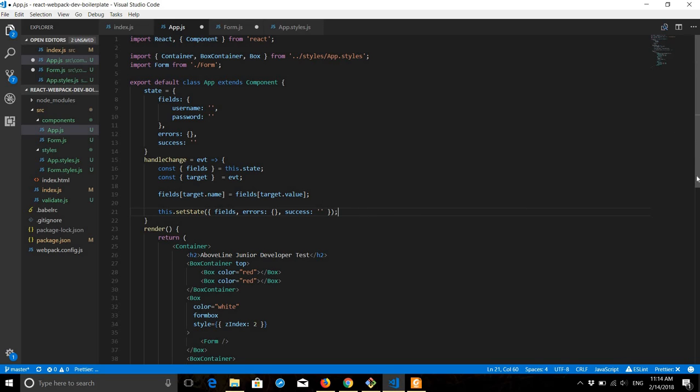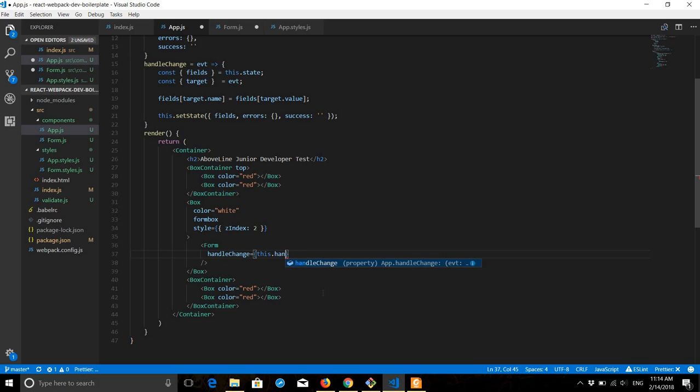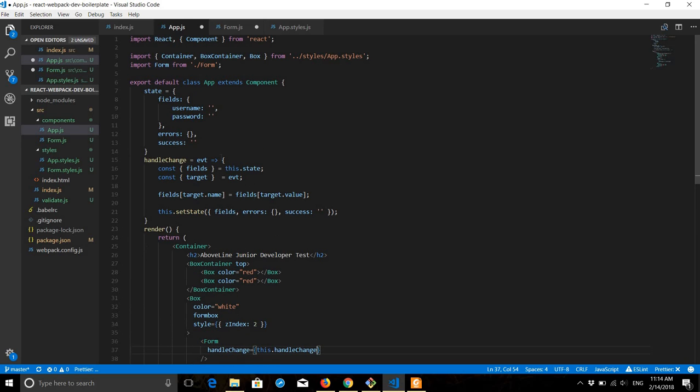And then we basically pass handle change, the handle change method, to the form. And since I am using transform class properties from Babel, there's no need to bind the this of the parent component to its child component.